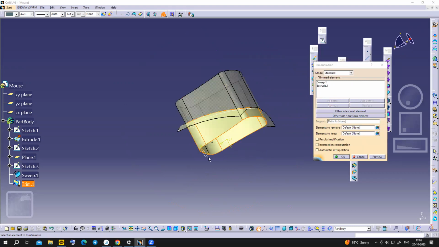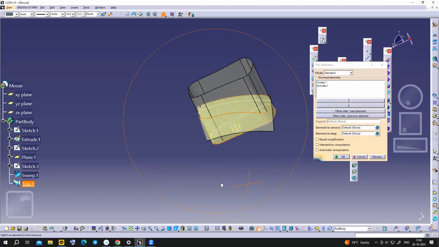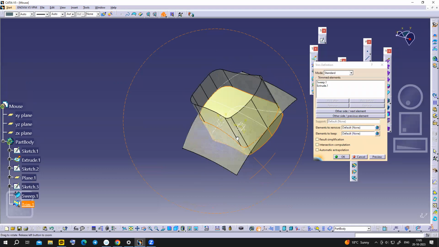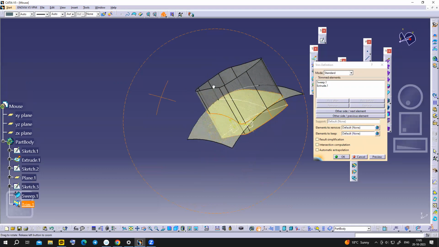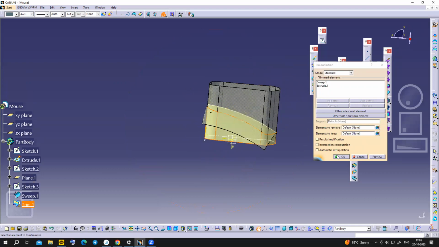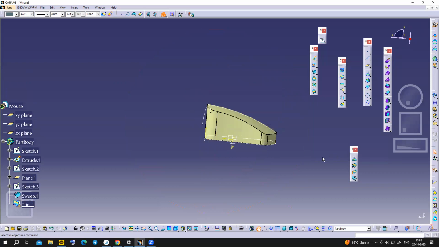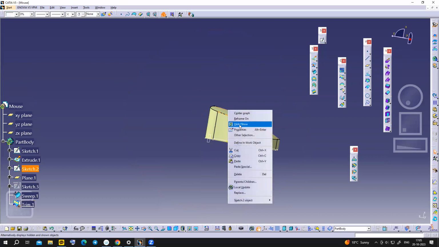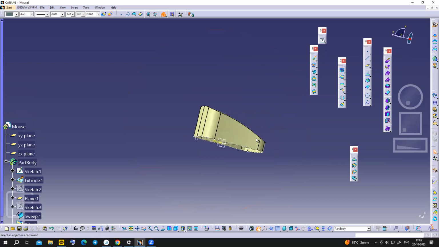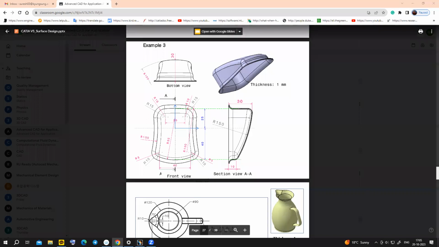Okay, yeah, so this one is okay. Keep the inside one and delete the above layer. Okay, above layer. So click on OK. Now I don't need this one. Hide, don't delete, hide. I'm keeping this one because I need that sketch to make the outside sketch.